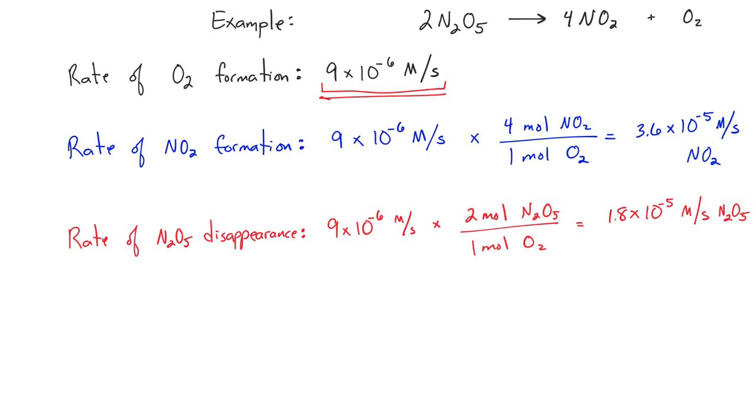Generally speaking, as the temperature of the reaction increases, so does the rate. As we'll see in this chapter, the rate depends on several things, including the identity of the reactants, the concentration of the reactants, and the temperature of the reaction.